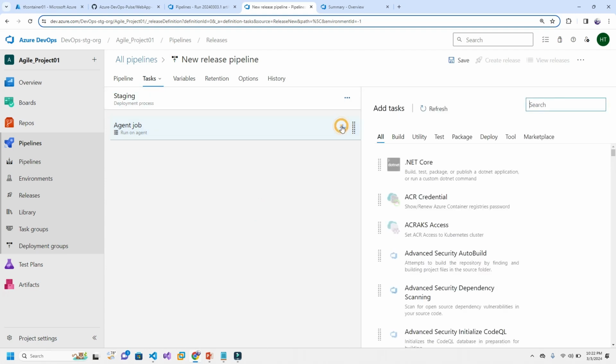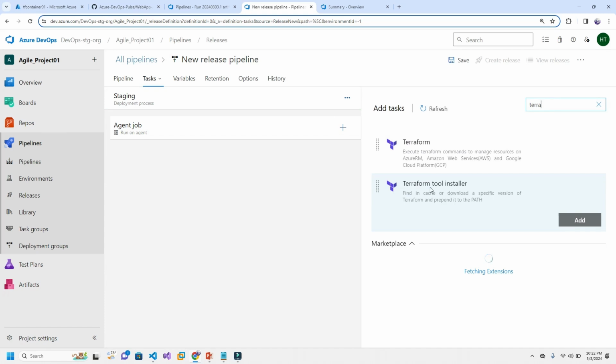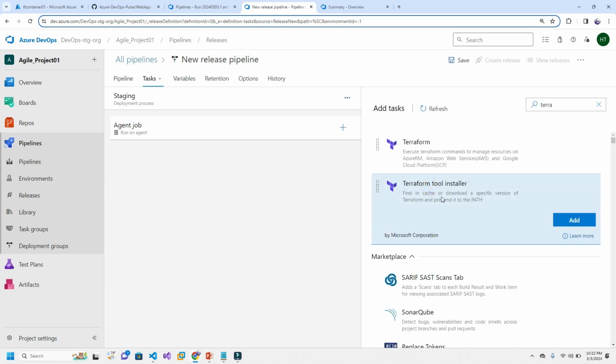Let me select the new task. In my case, the first one, I need to install Terraform because this is another agent being used. The agent which was used in my CI is destroyed, because this is a CI continuous integration process. So I need to once again install it on the systems. But in your case, if you have a dedicated agent pool, you don't have to do that. But in my case, I don't have a dedicated server, so that is why I need to install Terraform once again.